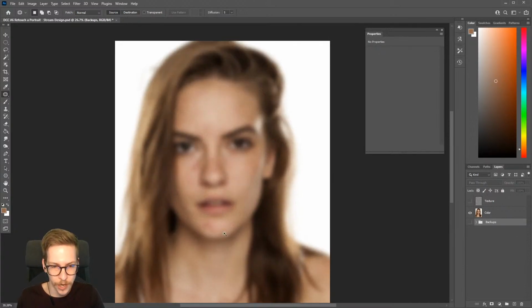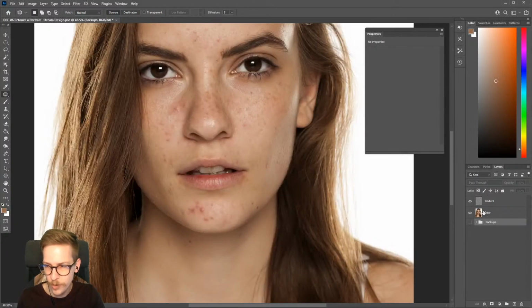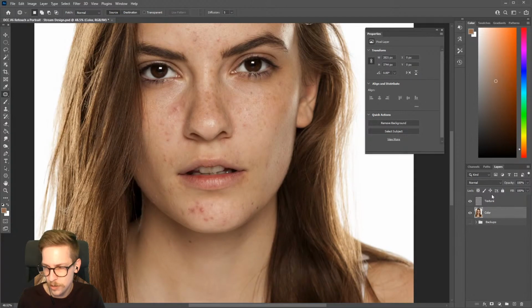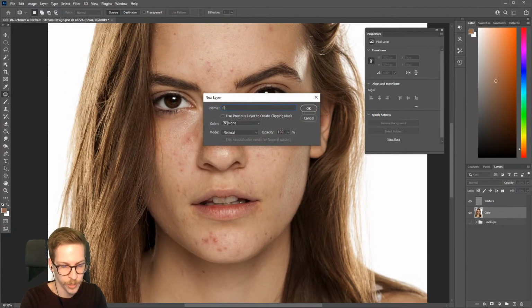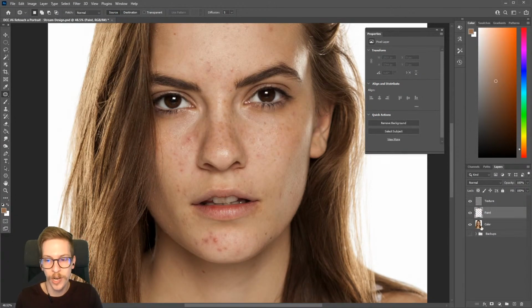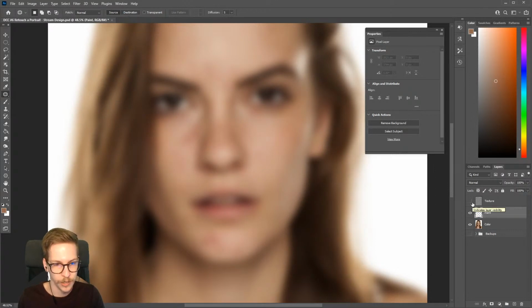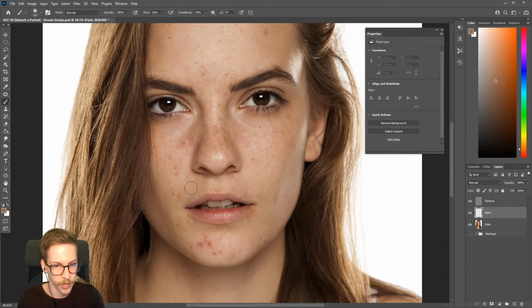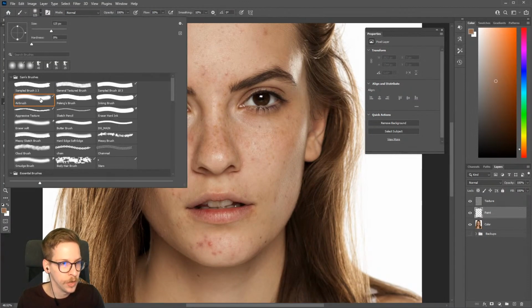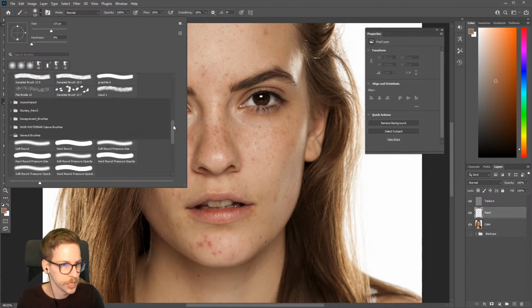So what we can do here is, let's do color first. I'm going to create a new layer and call it paint. We're going to paint on top of the blurred color layer to change the color. I want this on a new layer to work non-destructively. I'm going to take my brush tool and go into an airbrush, or just a soft round brush.